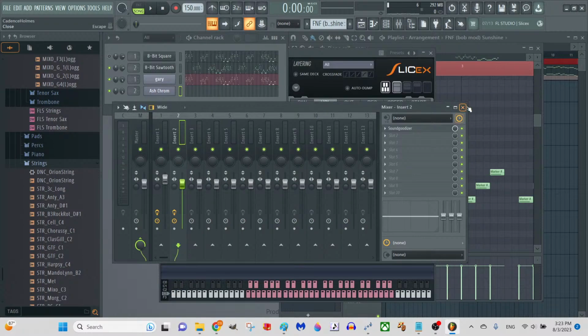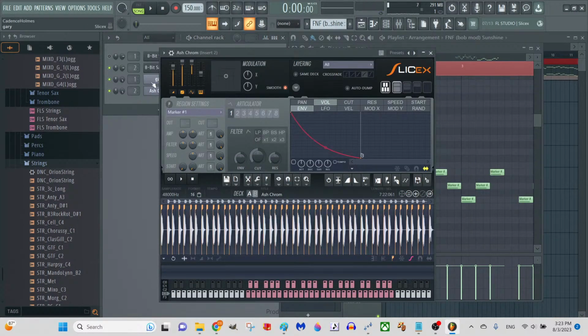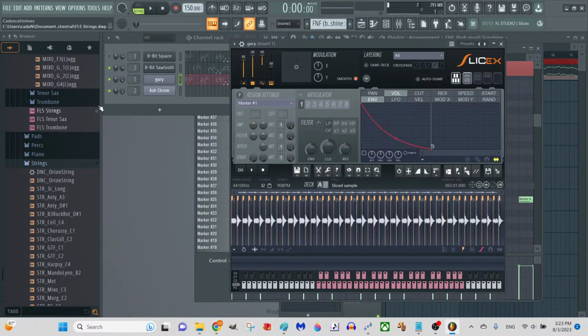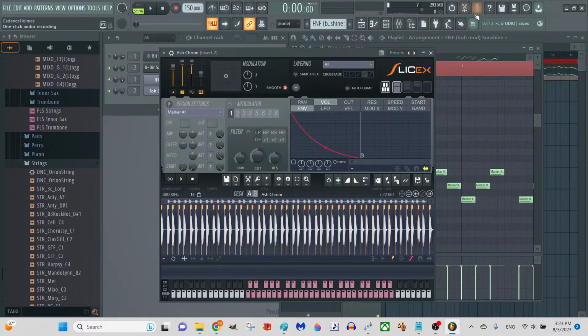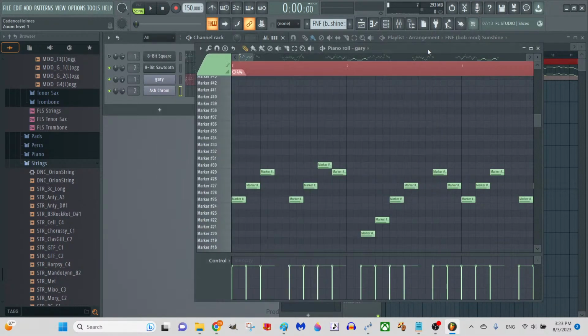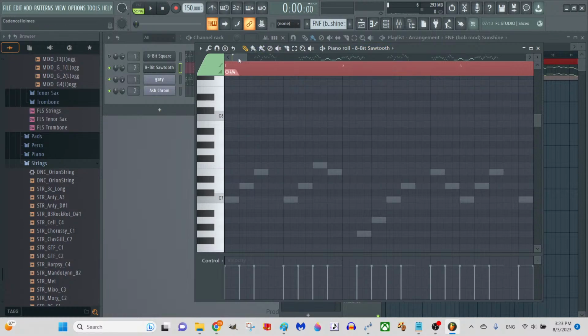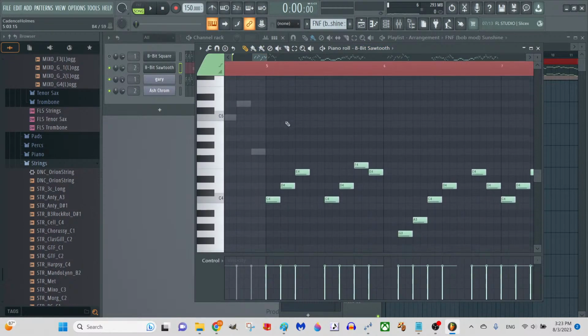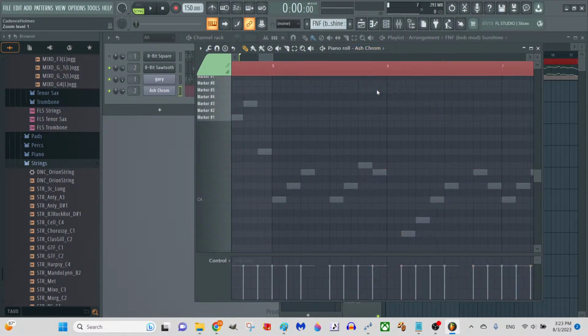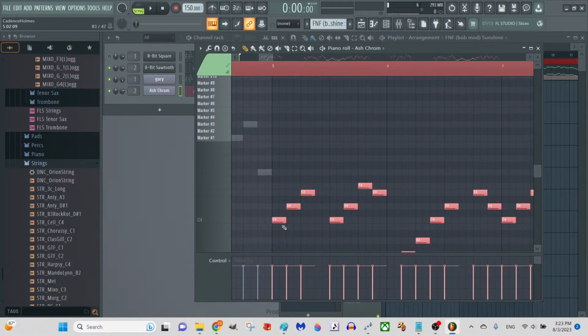Sound geyser. Okay. So then we're going to select this. Ash chromatic, put it there.